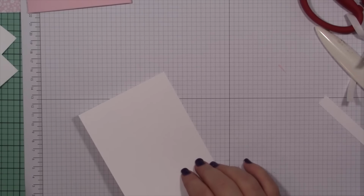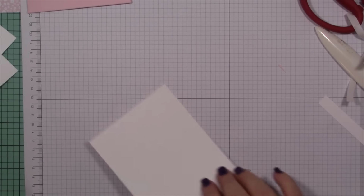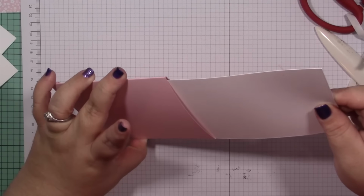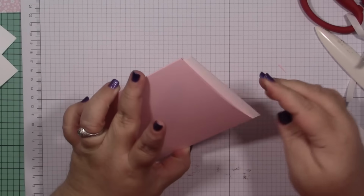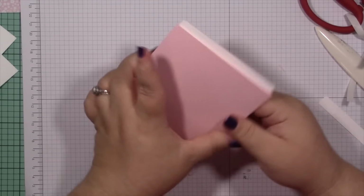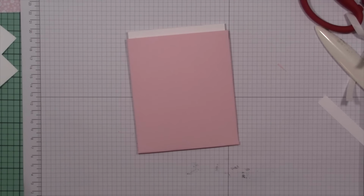Now this is going to be our inside panel, and it's just gonna slide in just like this. And so this is gonna be our baby shower invitation. Okay, so let's get stamping and decorating.